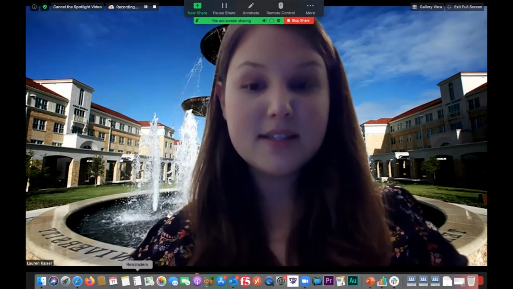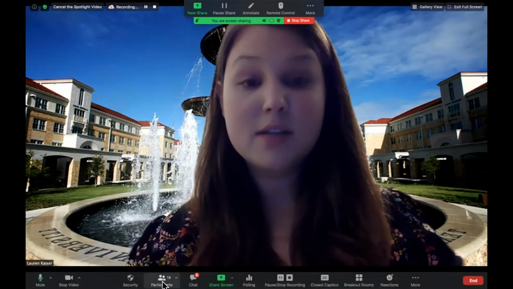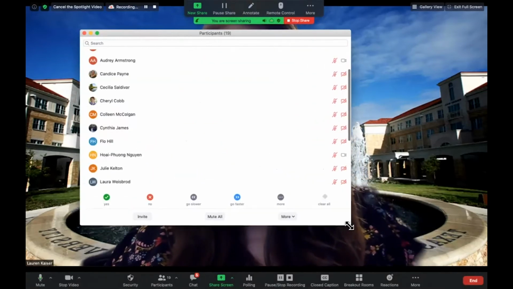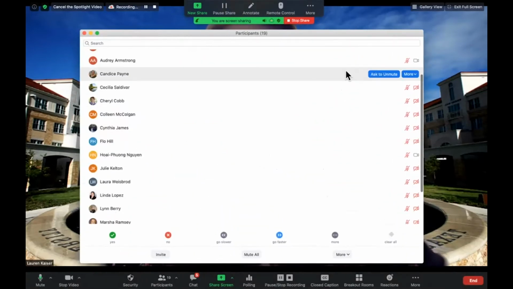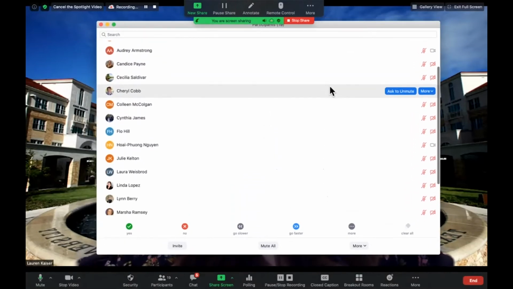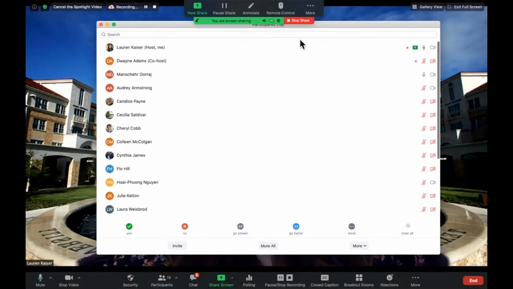The next thing that we have in terms of user management is our participants list. So let's bring this up. I'm going to make this bigger. So your participants list, this will show you everyone that is on the call. So you can go through and you can look, you can search for people if you need to. And this is where you can assign some of those additional controls.